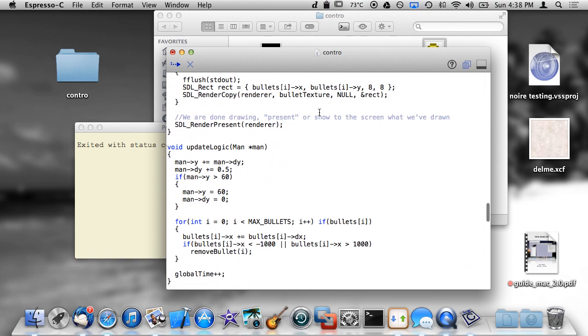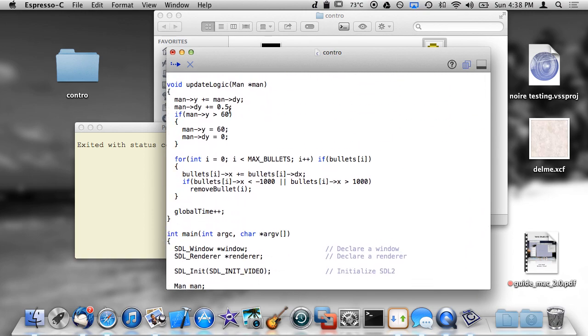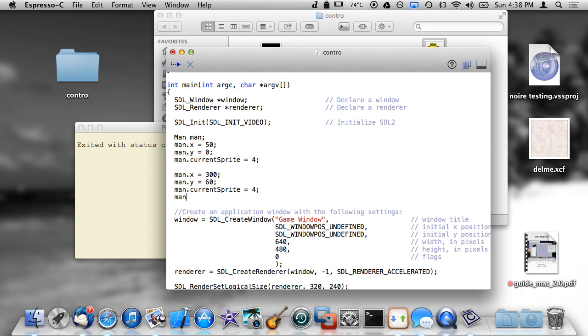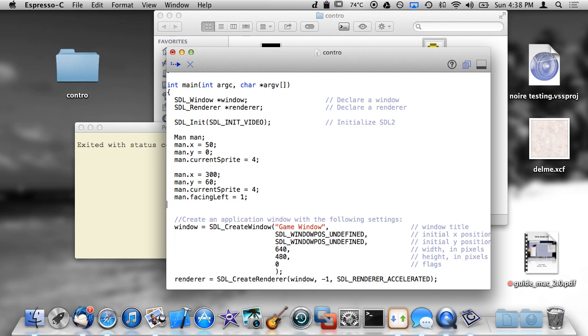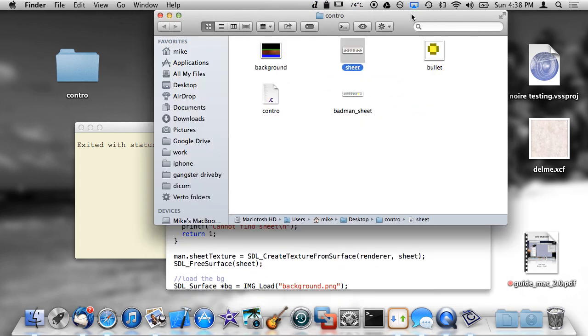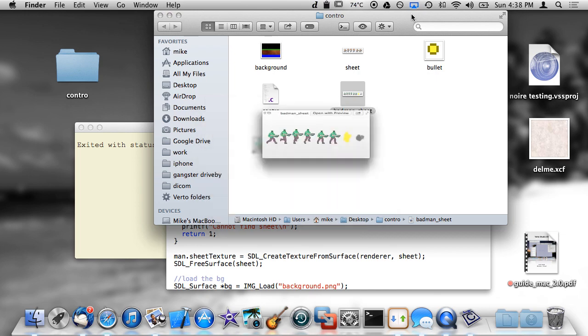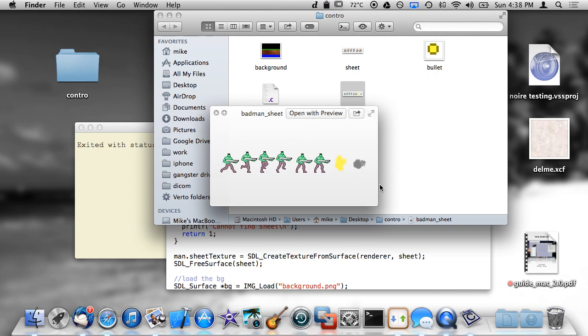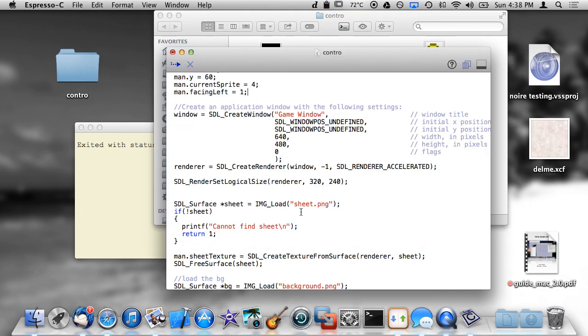It should be inside my process update logic, 60. And I'm going to set his current sprite to 4. He is facing left. And the most important part is he's going to have a different sprite sheet because he's going to have the evil one, this one. This one also has a really bad explosion animation at the end I'm going to use for when you hit him.